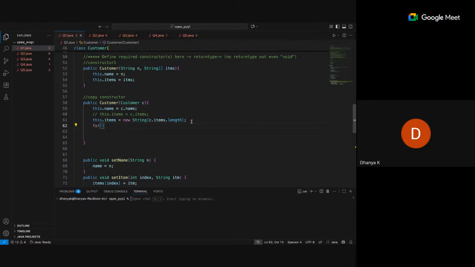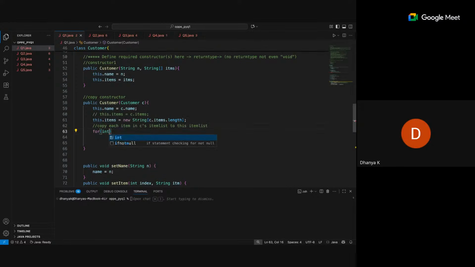I need to copy each item in c's item list to this item list. For that, I will say for int i equals 0. If there is anything wrong I am doing, please let me know.